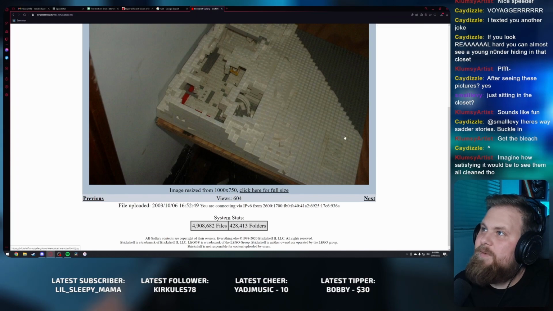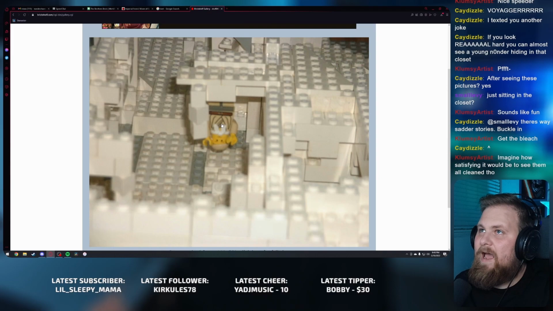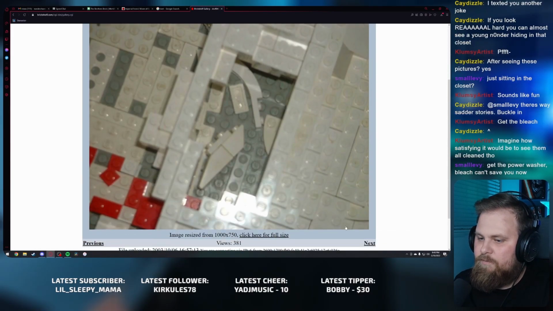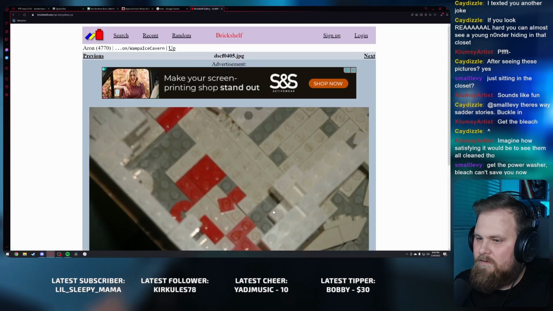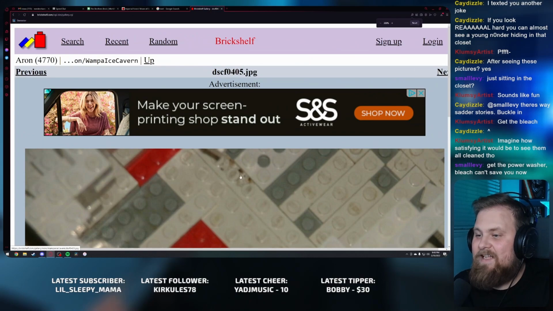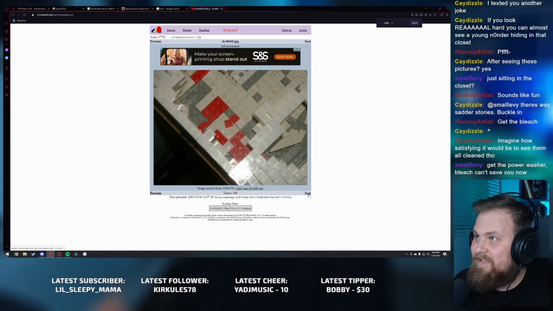Yeah, imagine how satisfying it would be to get them all clean, though. It would be. There he is. I didn't have a Wampa figure, so I just had Luke in an empty cave. There's some bones. There's some blood. And whatever that is, that's not blood, but I don't know what that is. Oh my gosh, these are gross.